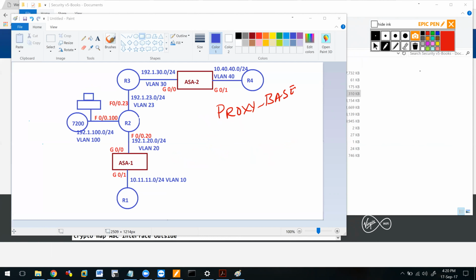What I mean by that is up to this point, whenever I was accessing the VPN, I was using my local IP to communicate to his local IP. In the SSL type of VPN, what I'm going to be doing over here is allowing access from the PC through an SSL setup towards ASA1.